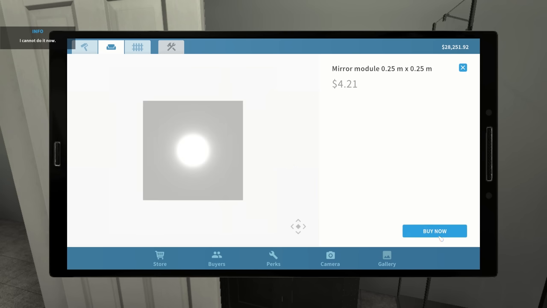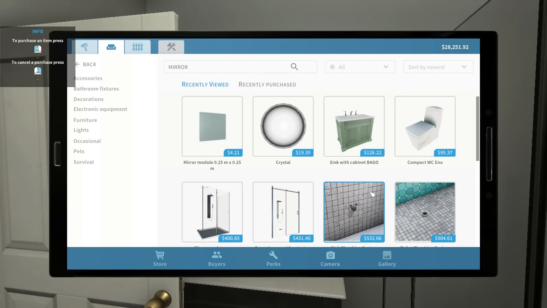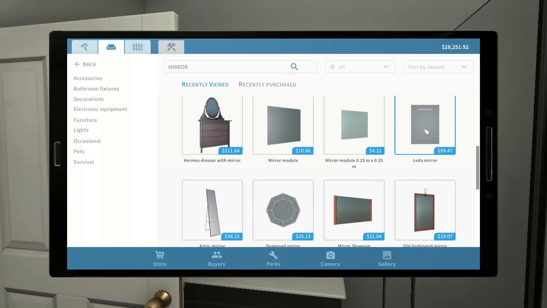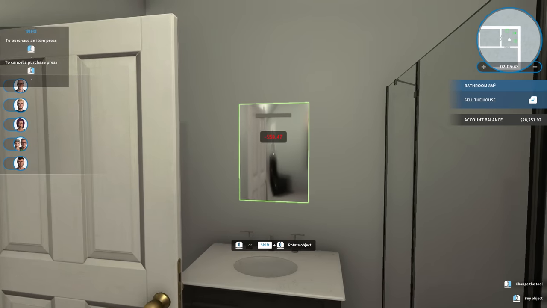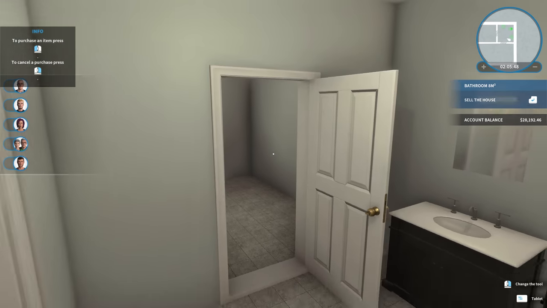I guess like a square mirror. What size is that, dude? That's not going to work. Let's go back to the drawing board. Alita mirror. Okay. That's not bad. There we go. Oh, I can turn on the light. Well, howdy damn, that's fancy.